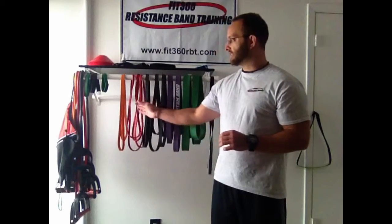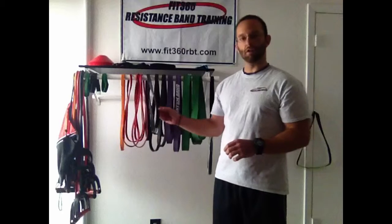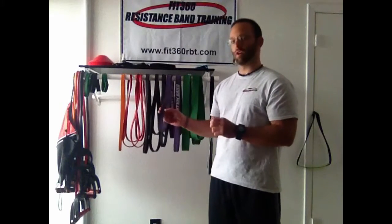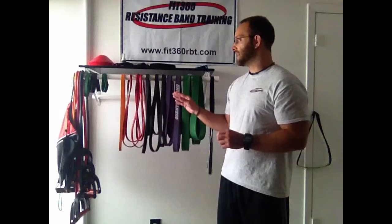The next one you're going to see is your red band. Red band, you're looking at about 15 to 35 pounds of resistance. After that, you've got a black band. Black band's going to be a little thicker, a little more aggressive. It's going to be about 35 to 55 pounds of resistance. Moving on past that, you've got purple band. Purple band, you're looking at about 50 to 75 pounds of resistance. This band is going to be much more aggressive, and it's probably not going to be a band that you're going to just right away jump into. Something you're going to work your way up towards.